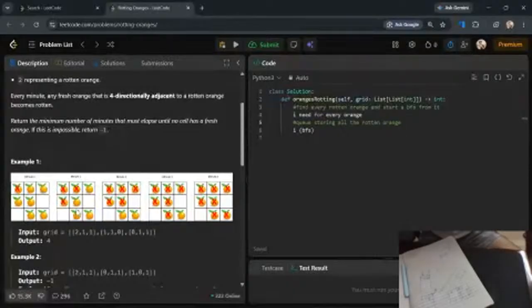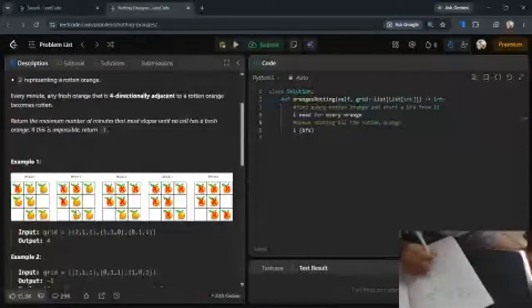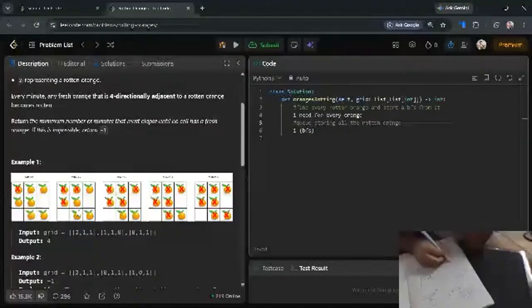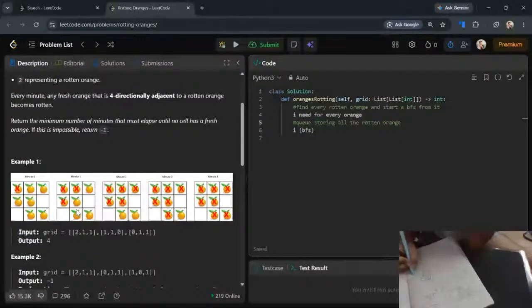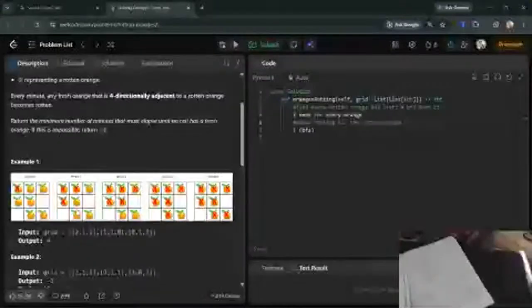Will it work? I think it will. So I'm not popping anything. I will traverse it. And as soon as I go to the end of this queue, okay, now this is the important part. Go to the end of this queue, we count it as a second. End of this queue should be considered a second.